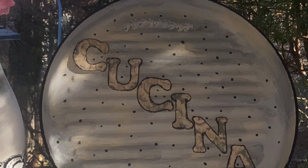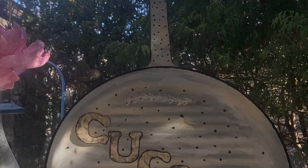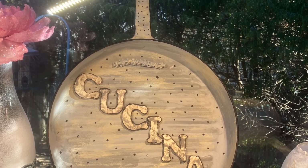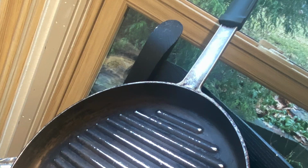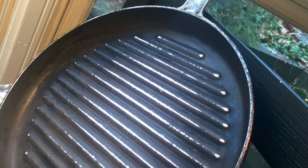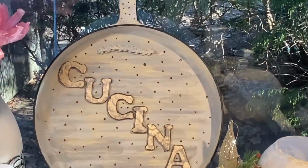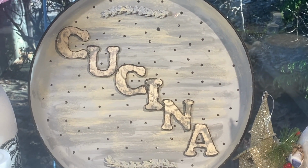I am going to show you how I made this frying pan, or how I took this frying pan from that old, beat up, well worn out used thing into this, which I will now hang on the wall. I'm going to put this to music, but I've always got to mention a couple of things.